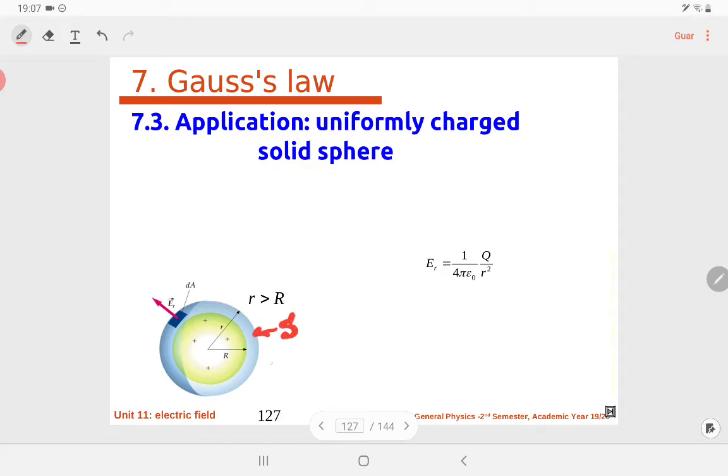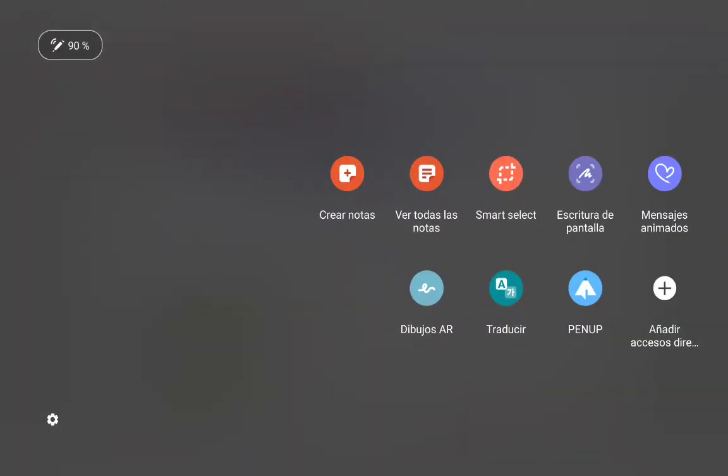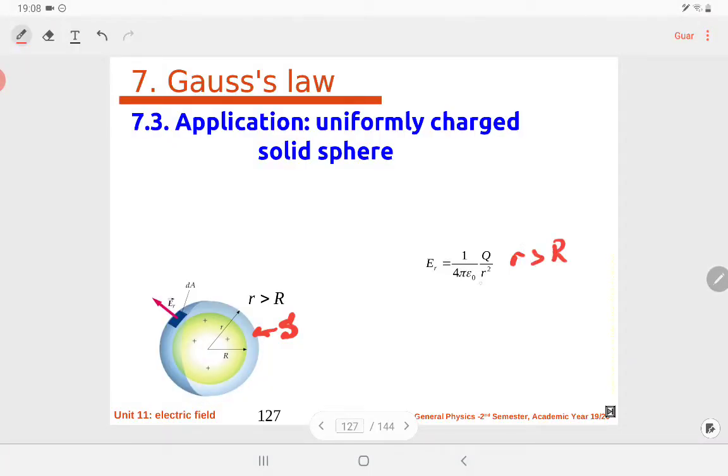So this is S, where we apply Gauss's law, and it's the best because there the modulus of the electric field is equal at each point of the surface, and because this electric field is perpendicular to the surface at every point, so we end up having just the same expression as the two former examples. That's why for r bigger than big R, we have the same type of electric field as if we had a point charge with all the charge concentrated in the center of the sphere, of the solid sphere. However, inside things are different.